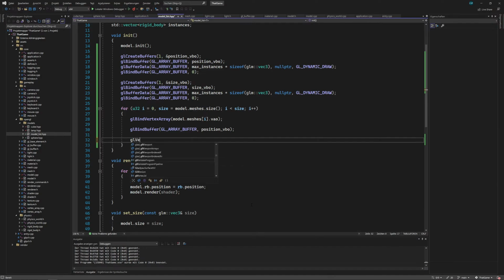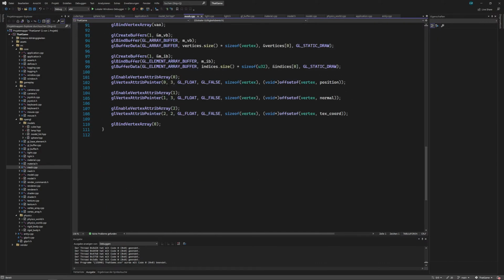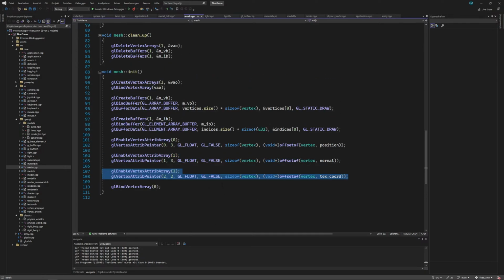Yeah, whatever. Now what we want to do after binding the buffer is setting the vertex layout. And setting the vertex layout is pretty easy, obviously, because it's the same VAO, for that we also did that stuff, setting the other part of the layout.